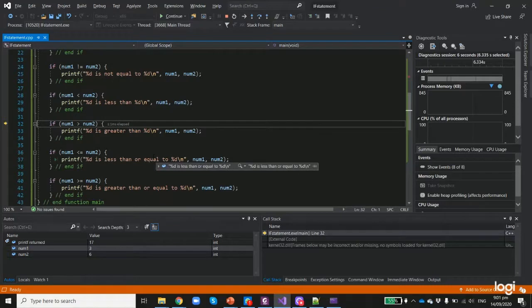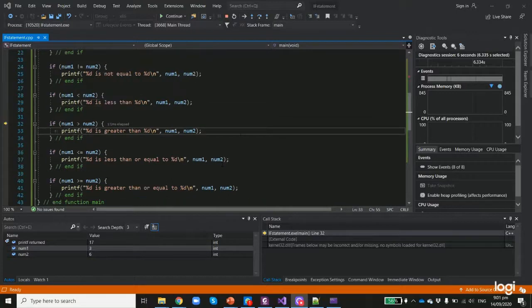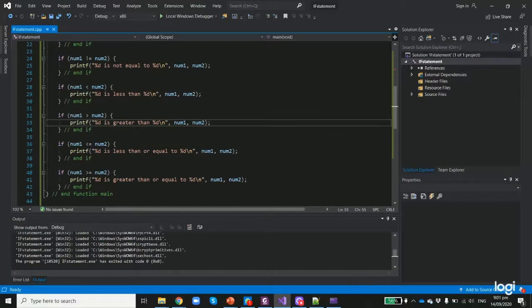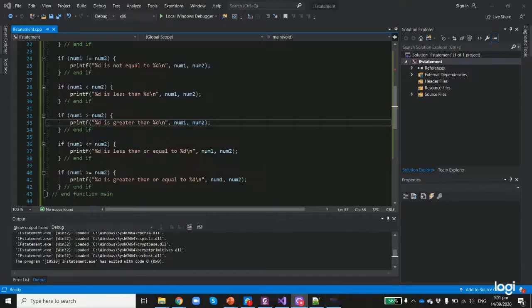And then, let's say now you don't want to go line by line and you want to just continue the rest of the program without looking at all the other lines one by one, you can press F5 and your program will actually complete execution, and it will stop. So you actually see that it executed one more print statement and then it stopped.